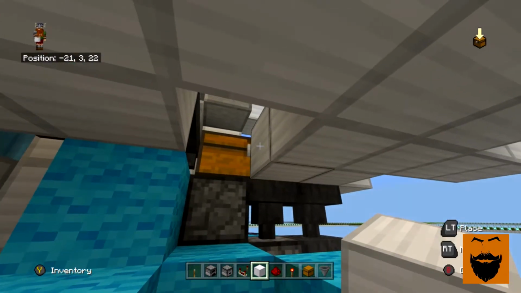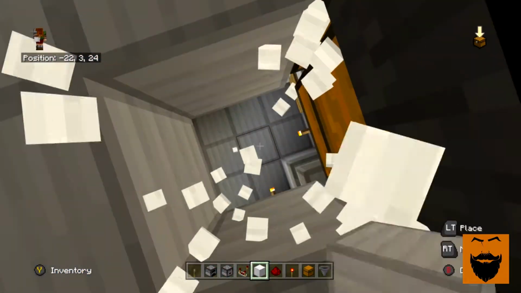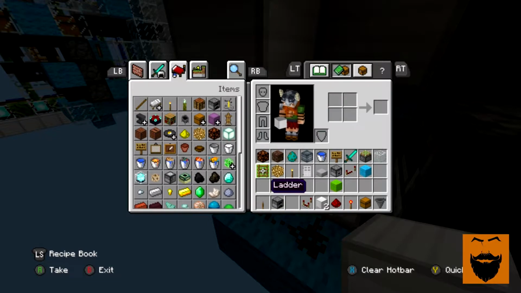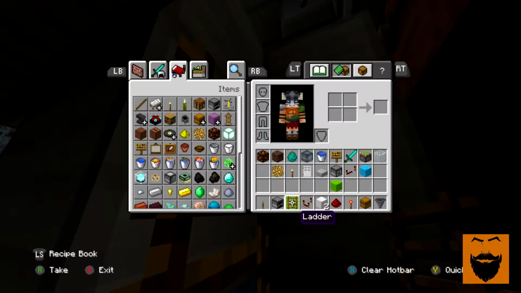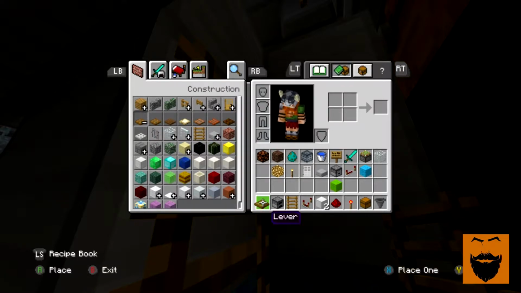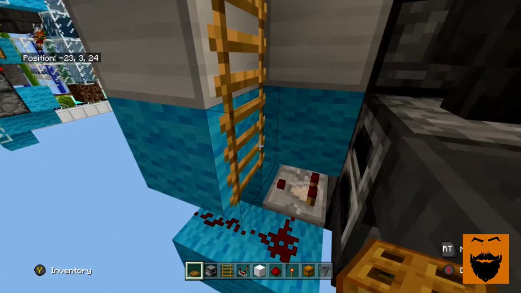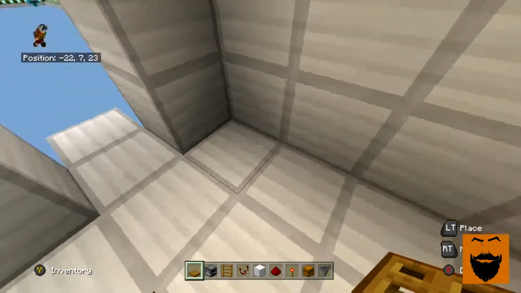So now just make sure you fill those blocks back in, go to this dot of redstone, look up, punch that one out, and now you can have this as your maintenance hatch. So if you want, just put in a couple of bits of ladder and one trapdoor. Put your trapdoor in there, open it up, and you should be able to climb up and down that easily, and then just jump to get out.